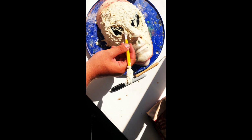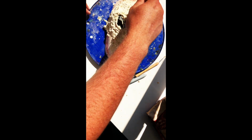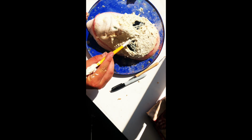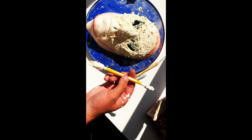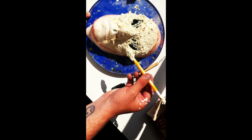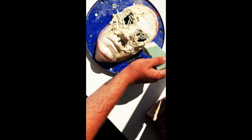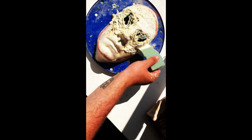And by doing this, you're almost creating an eye socket for this creature. You can do this style look for any alien or demon, anything like that you want to do it for. And I've just used an old pair of Gay Pride glasses, some rainbow glasses, to do this. Then getting that sponge, just again tapping ever so gently down and around.